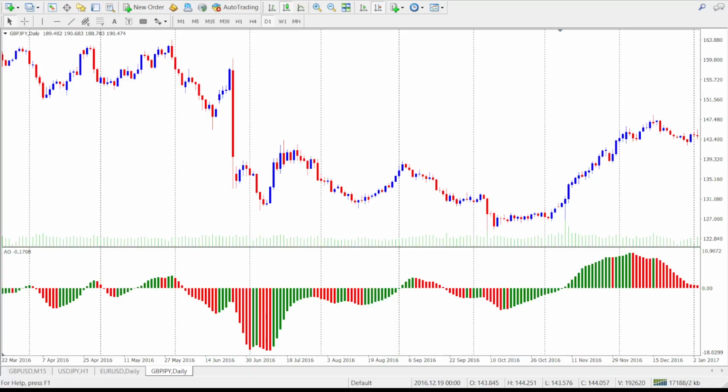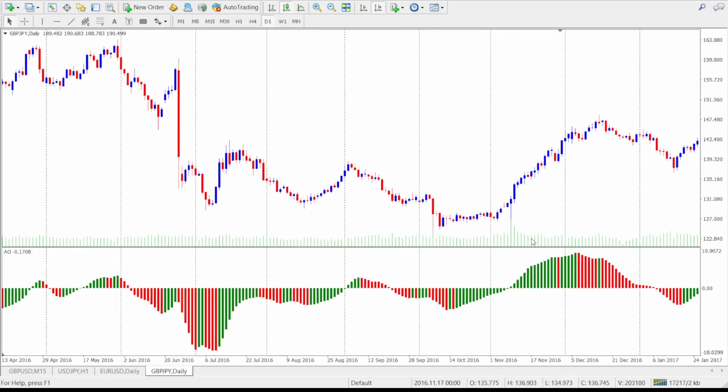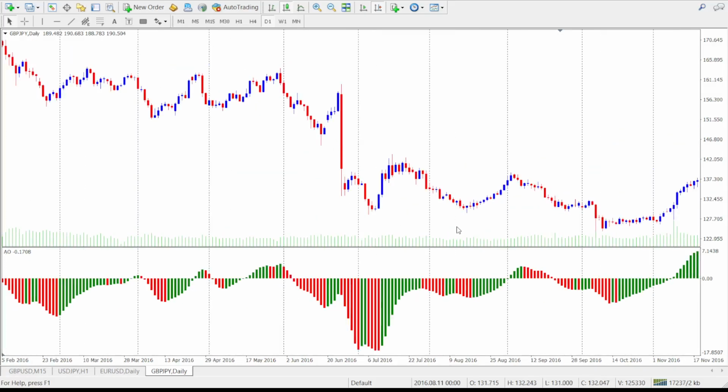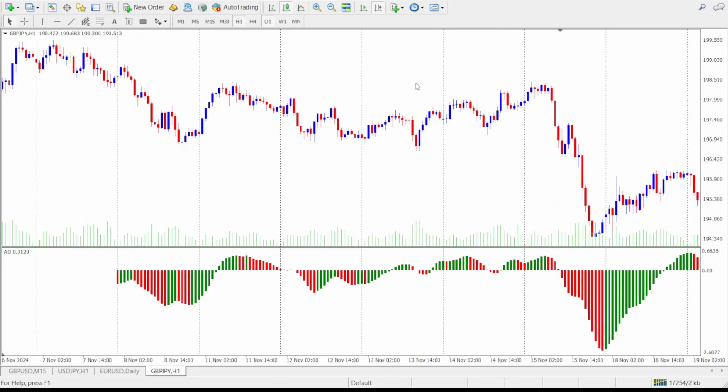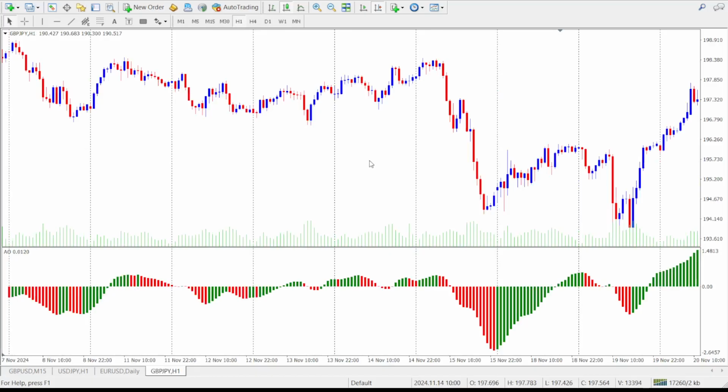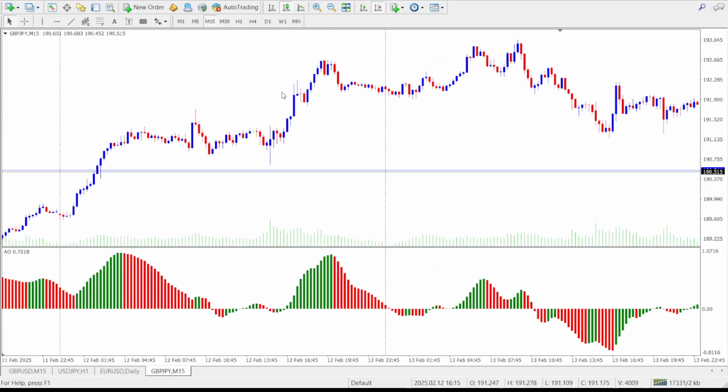Now, how do you use the Awesome Oscillator to scalp? The first step is to identify the trend. Okay, the first thing you need to do is determine the overall market direction. This strategy works best when trading in line with the trend. So check higher time frames, like maybe the 1 hour chart should be okay because you're talking about scalping, so there is no need to start going to the daily. You can even check the 15-minute charts, right? You can start with the 15-minute or the 1 hour chart.